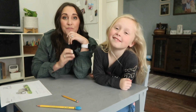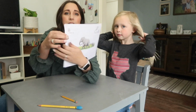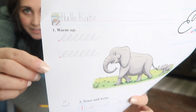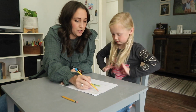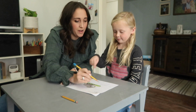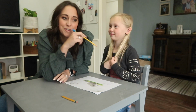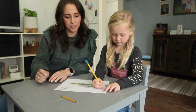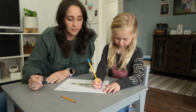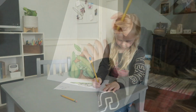So now that we've practiced forming our letters, we are ready to put pen to paper. There is always a warm-up little section on Abeka right here that will coincide with that. So I'm gonna have her start that. You always start at that red dot, go up and down and around, kind of what we just practiced. Now, can we go fast? No. Take our time. Go towards Mr. Smiley. Yep, you got it. Good girl.